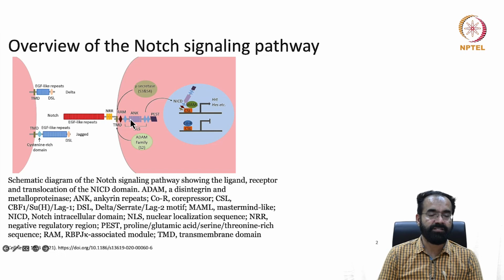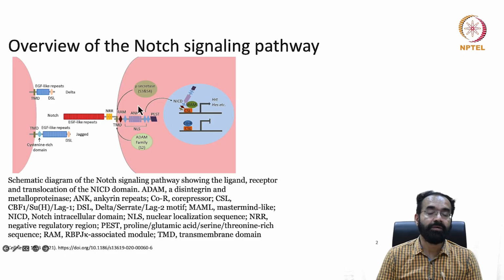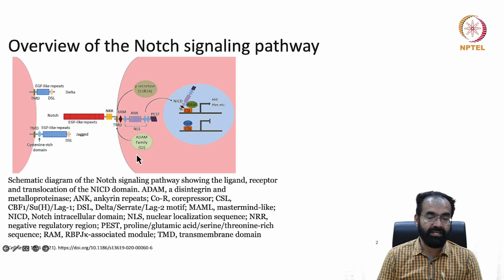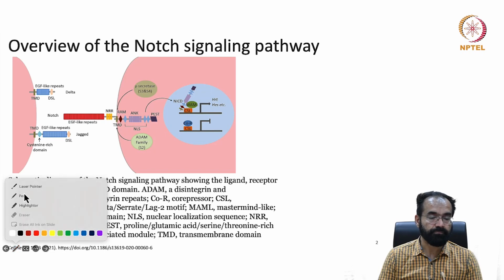What we should understand is that because of delta binding onto the notch, you end up getting a cleavage, or the cutting, of this notch intracellular domain, which is favored by gamma secretase. It's S2, S3 and S4. That means different sites of cleavage happen, but the final action is done by gamma secretase, and that triggers the release of the notch intracellular domain. That is, this portion will be released.